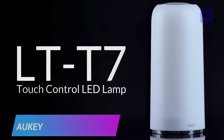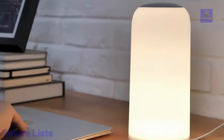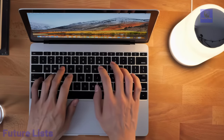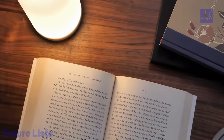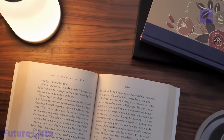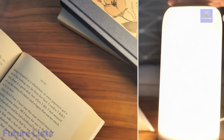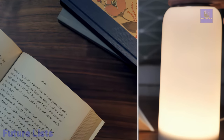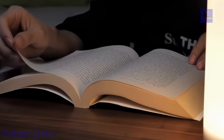The Aukki LTT 7 table lamp is a perfect blend of simplicity and functionality. This contemporary LED desk lamp offers warm, diffused white light that's easy on the eyes, making it ideal for bedrooms, living rooms, or modern offices. Its intuitive touch-sensitive top surface allows you to easily adjust the brightness to your liking, and it conveniently remembers your last-set brightness level when turned on again. Powered by energy-efficient LED technology, this lamp uses just 6 watts of power to produce 300 lumens of light, ensuring both a comfortable ambience and a long-lasting lifespan.